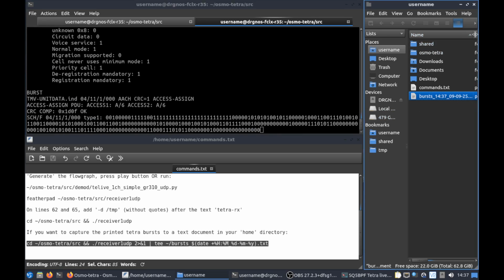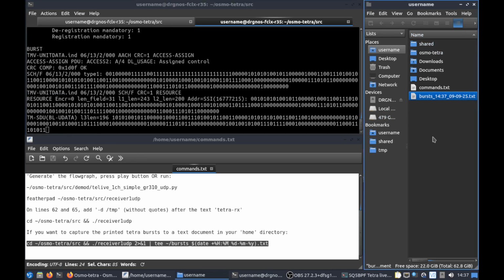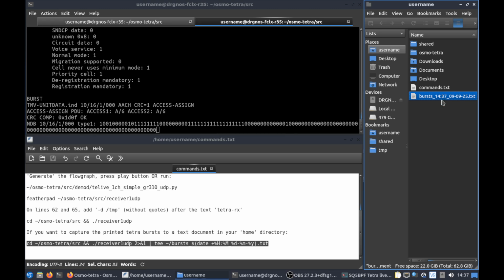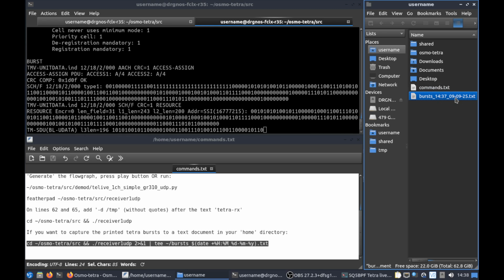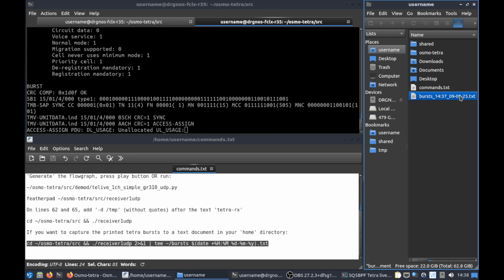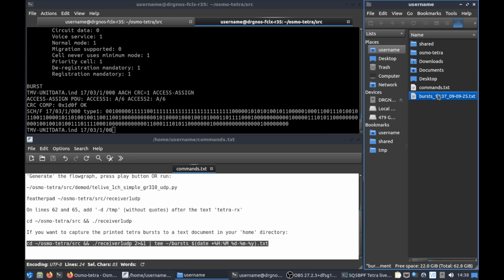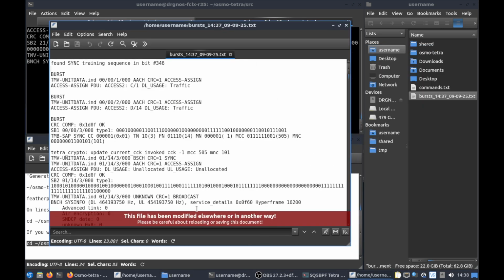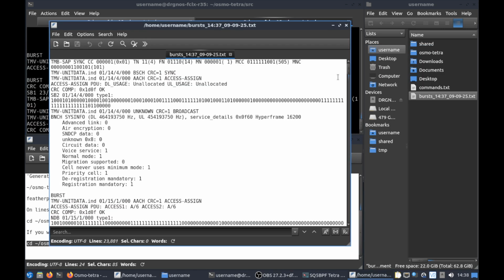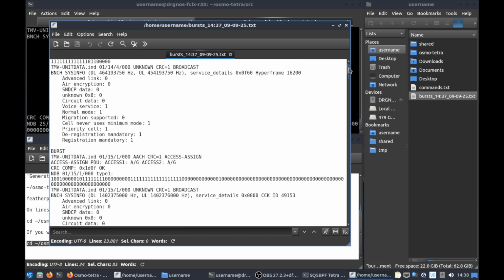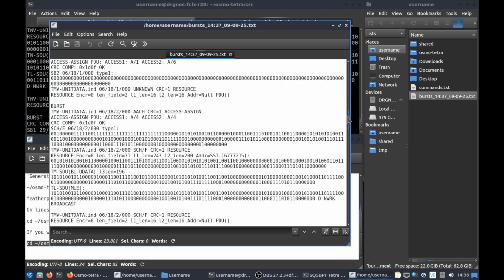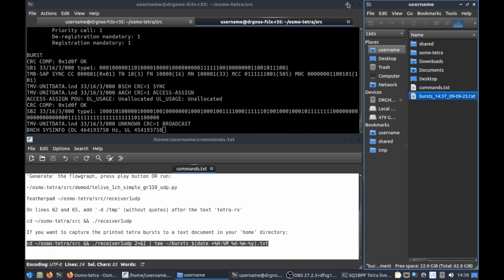And you can see here that we've actually got a file called bursts_, and that's got the current time, which is 37 minutes past 2 in the afternoon on the 9th of September 2025. So that's pretty cool. I can just probably open that up. This file will grow in size exponentially large, probably get to about 10 megabytes in only a few minutes. And then there we have it. That is all of our decoded Tetra data. So yeah, anyway, that should be enough for you guys to get started now.